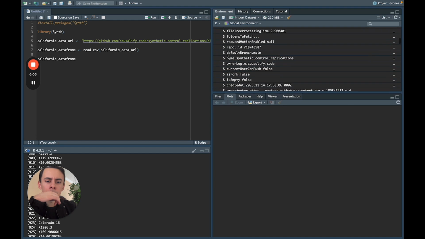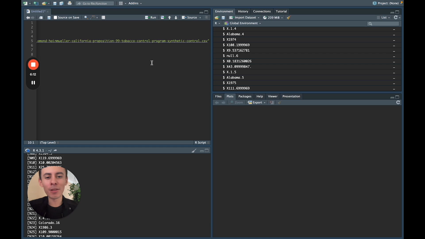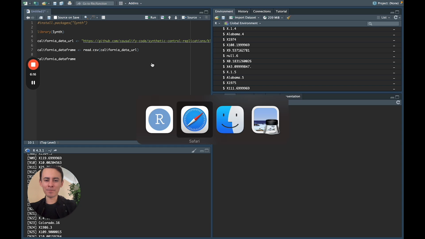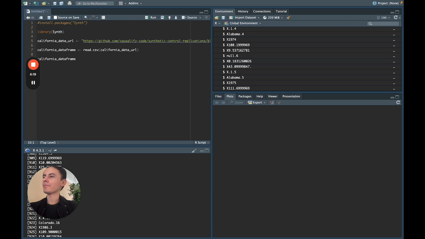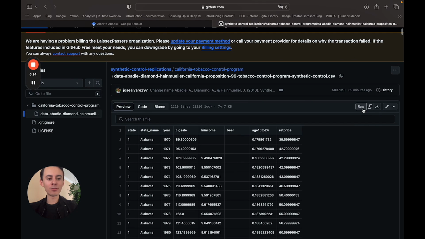This doesn't look right. Yeah, first example of how to struggle in a live video. Right, so first issue, we need the raw link.